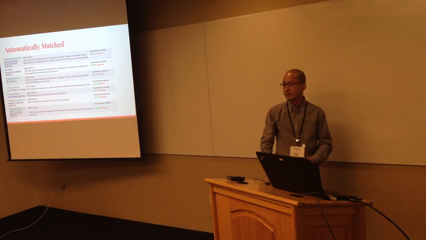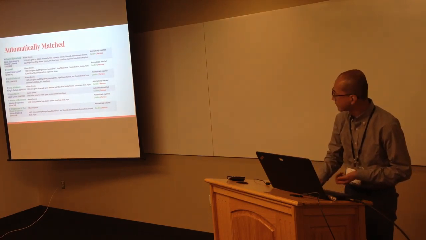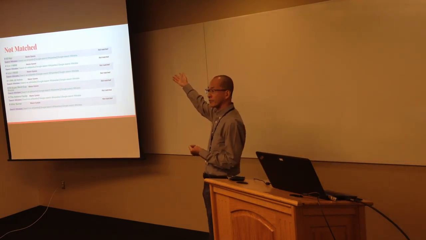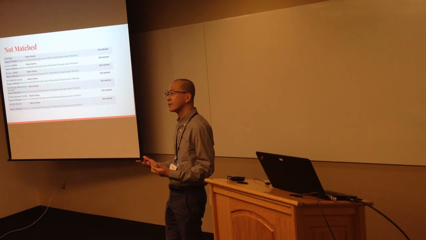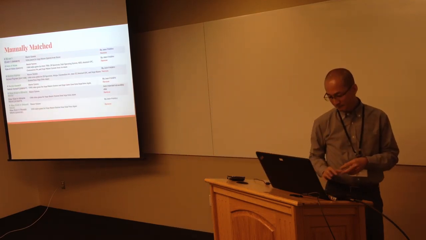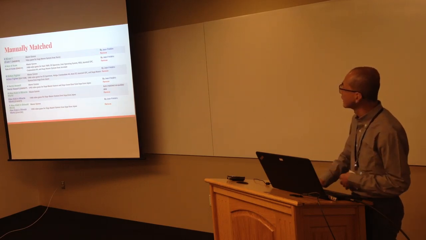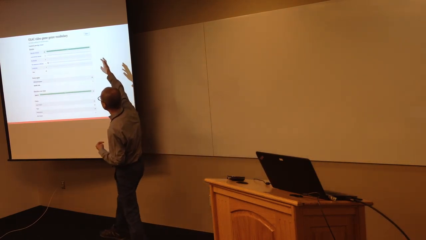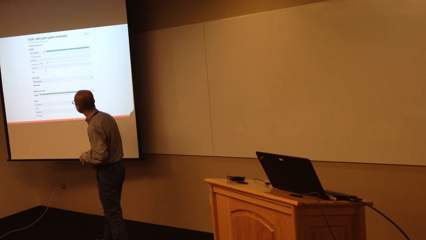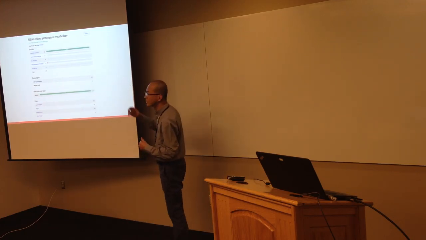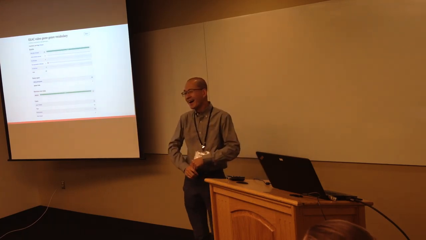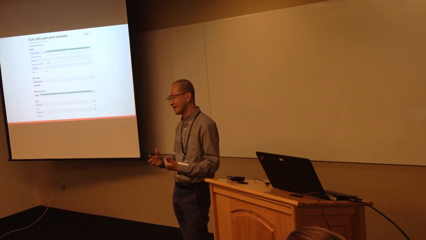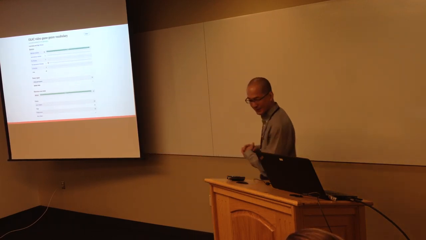So you can try to see. If it's a match, then you go to confirm. If it's not, then you have to go to remove it. And then there are some that are not matched. If no match, then you have to go to create one. And they list all the manually matched ones. At the end, you get a report of how many are manually matched, automatically matched, no Wikidata, not applicable to Wikidata. There's one item, because when we upload and create the mix and match, we include an item that is not data. So somehow it's noise.